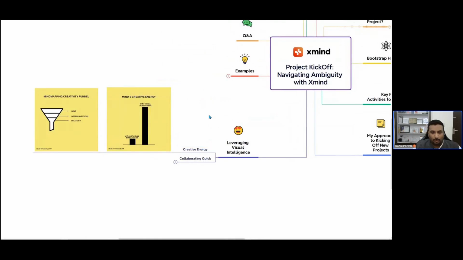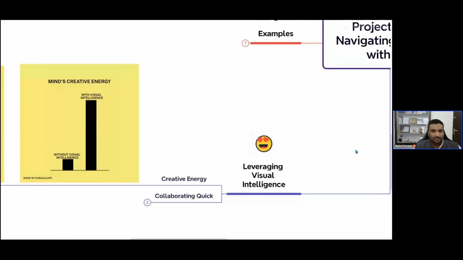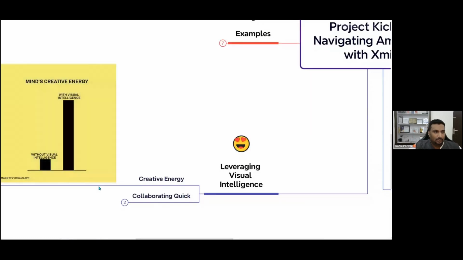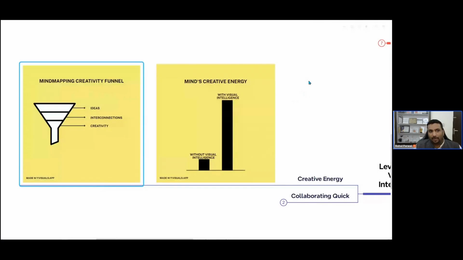This is what I want to talk about, which is creative energy. If you see the creative energy with visual intelligence and without visual intelligence: if you only look at text and so on, your visual intelligence is actually low. The moment you start using visual intelligence, pour ideas onto a map and make interconnections among the various topics, that's how creativity triggers. From those ideas you will get creative aspects about your project and what else you can do. So putting things down on a whiteboard or a visual medium, and I personally prefer mind maps a lot, helps you elaborate things in a better manner.